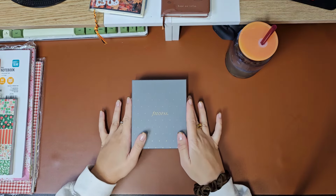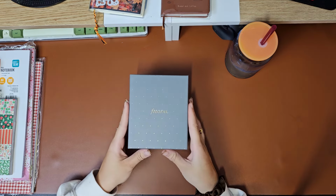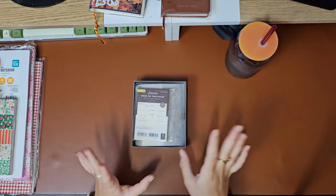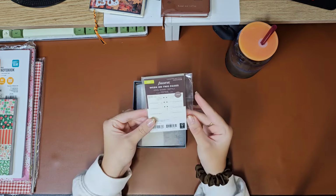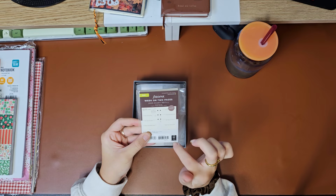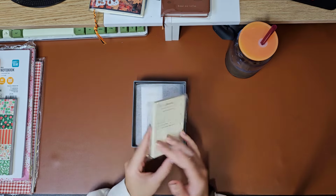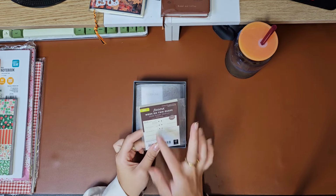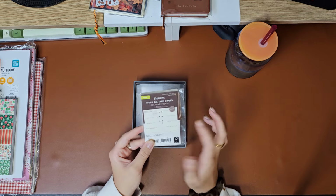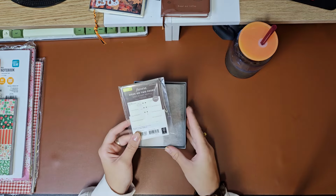So I already opened this out of the main packaging and looked at it, but I haven't taken it apart or anything. I just opened it and generally looked, and I'm excited to show you guys what I got. But first is the refill for 2025. So this mini comes with the week on 2 pages. Very excited about this. I will talk more about what I plan to use this for, but I don't think I need a week on 2 pages. But I'm excited to have my first ever Filofax inserts.